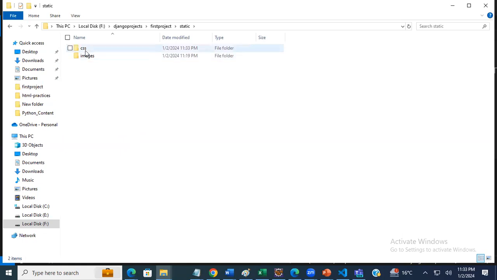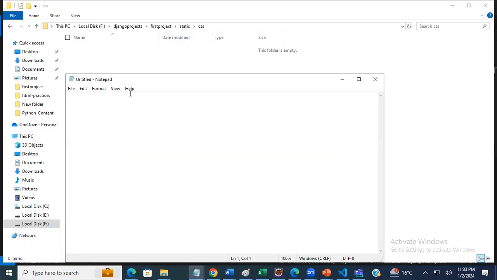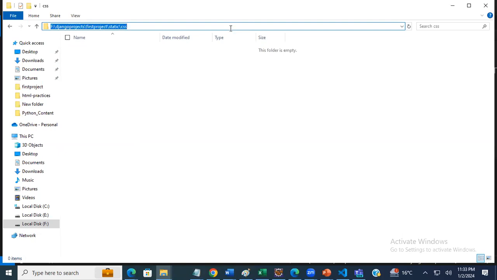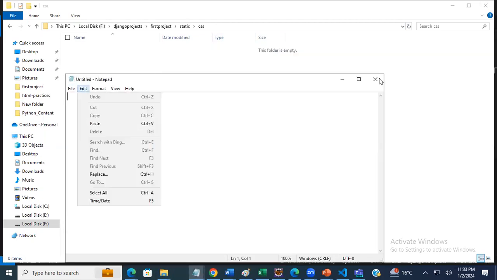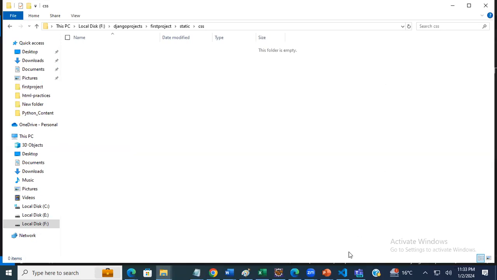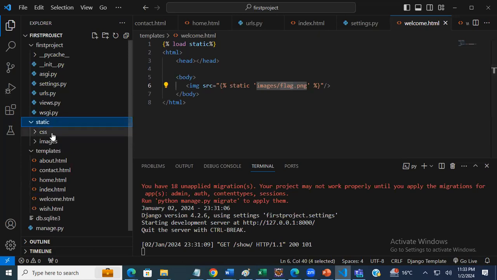So here we create one file, and I'm going to save it under this location. Go to VS Code. Now you can check under static that one folder is created, css.